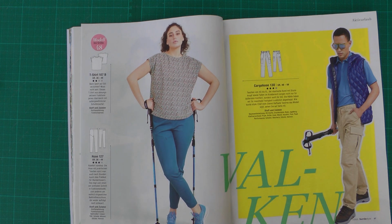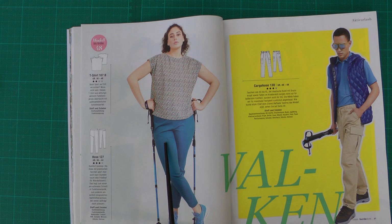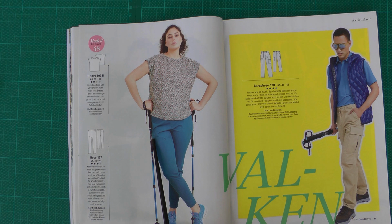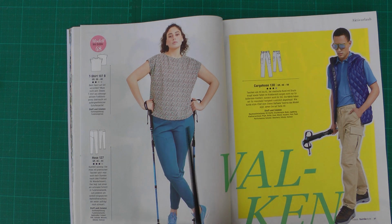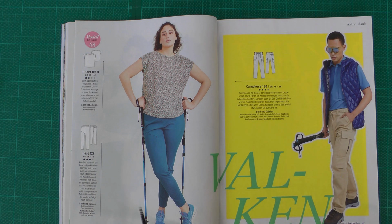And then we have a pair of pants made in the same kind of very stretchy fabric. Not a great fit on these ones, it's true, with a pocket on the leg. No idea why you want to have that. What can you put in there? No idea. And a welt pocket in the back. Well, I think you need to be very careful sewing a welt pocket in a fabric like this.